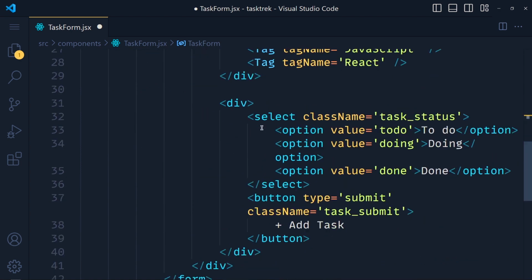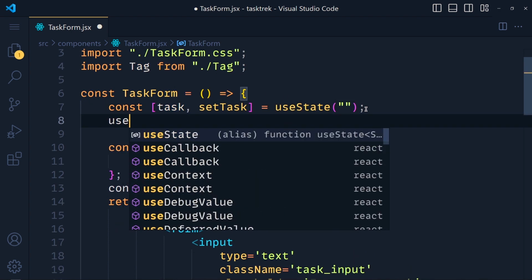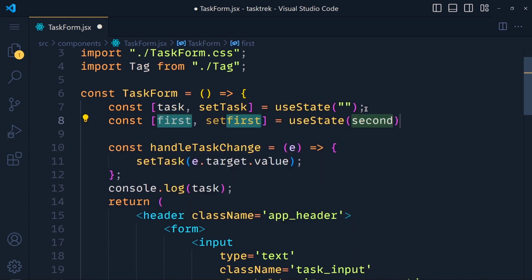Now let's see how we can get the value of this drop down. As we did for this input, we do the same with the drop down. So first of all, we create one more state variable for storing the value of the current status. So write useState and pass status and setStatus, and as a default value we pass todo, because by default if the user doesn't select any value, then we add status todo.